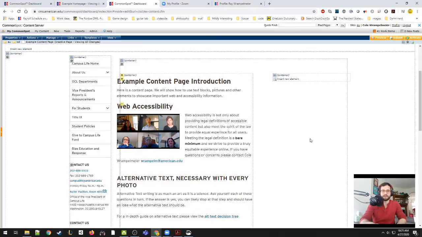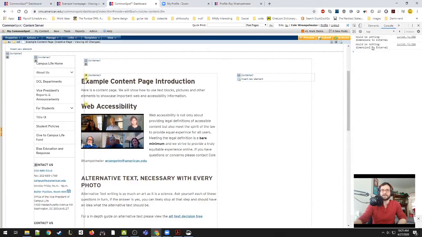But if you want to get it, just hit F12. And you'll see these console messages. You can see the JavaScript on line 366 is doing a check, basically. It's a console log.